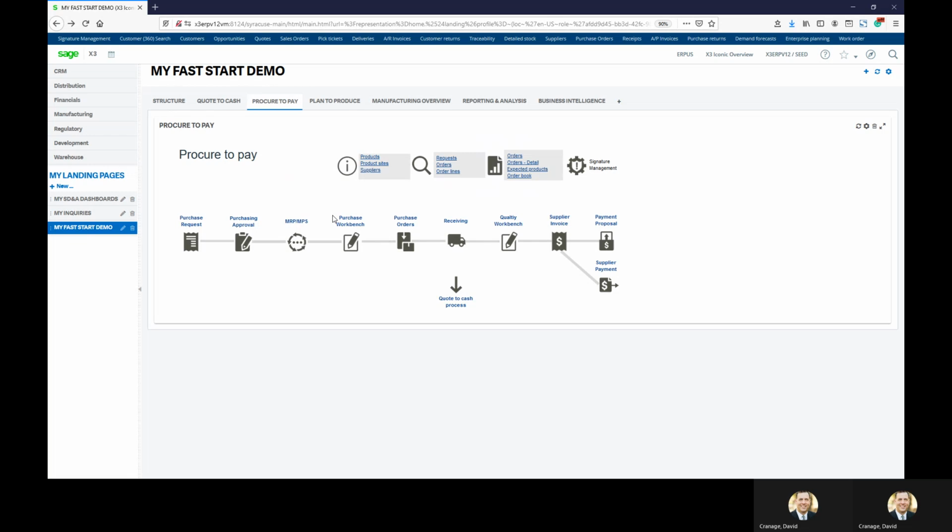So standardization, governance, regulations, making sure that everybody's using the tools that are available. And by doing that, we're sharing that data across and reducing multiple entry, as well as putting some management controls in place to make sure that there is none of that maverick spend.